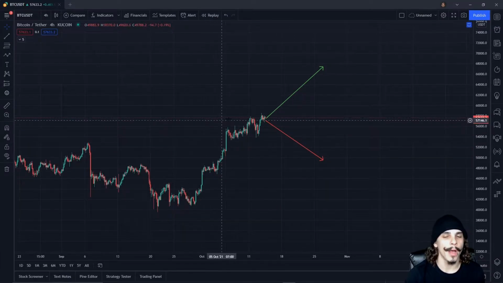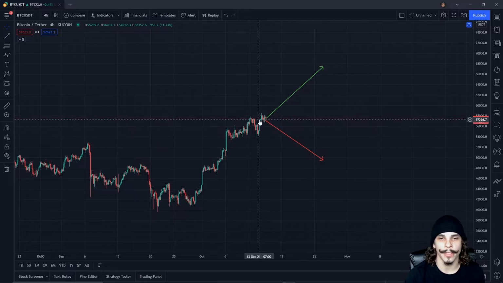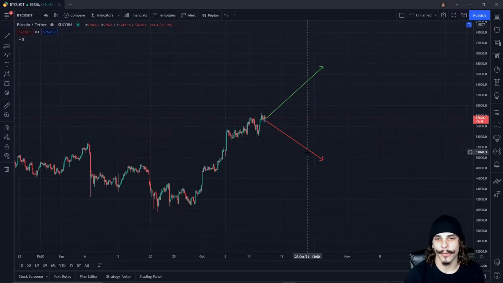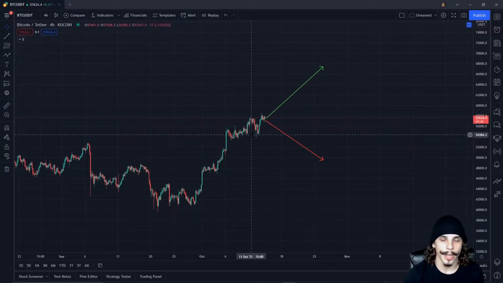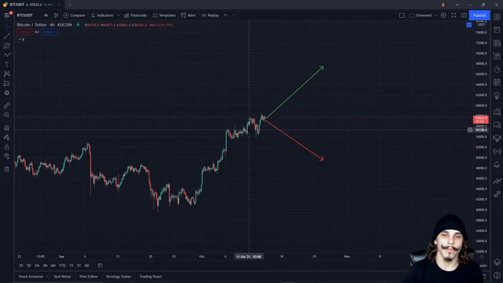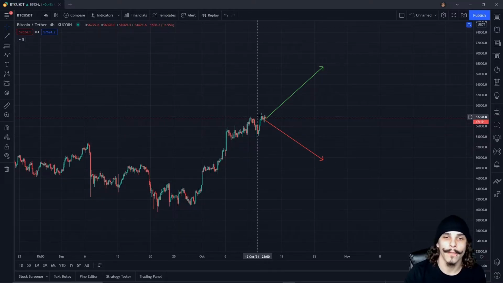If you're on spot, you have to be holding the Bitcoin or whatever coin you're looking at. If this was Ethereum and you wanted to short Ethereum, you have to hold it already, sell it, and try to rebuy back low. That's how you short. On spot, you cannot short an asset if you don't already hold it. So if you buy into Bitcoin just to sell it to rebuy later, that's not a short. It doesn't make sense. If you didn't have Bitcoin already and you're expecting price to go down, then you're going to want to wait to put your long entry. If you're holding Bitcoin and you expect price to go down, you might want to try and sell it. That way you can rebuy it later for a cheaper price.